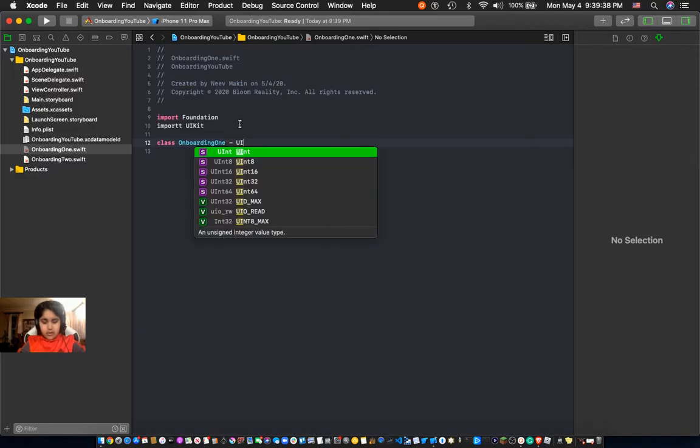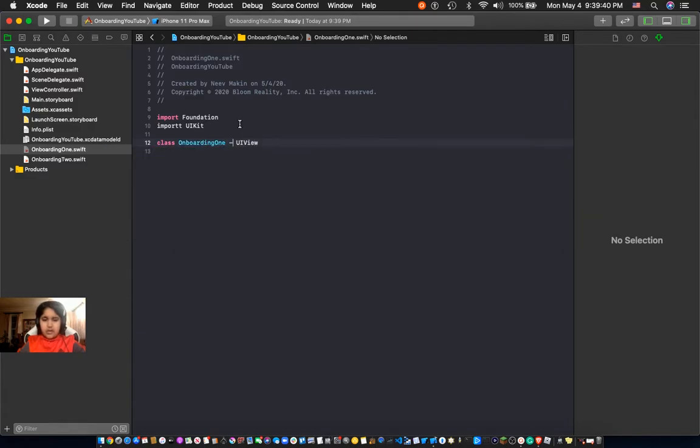UIViewController, that's what I meant to do. Open close brackets. Now that we've gotten our first class here, whoops. Now this error should go away because we have UIKit. And now I just build it and the error is away.